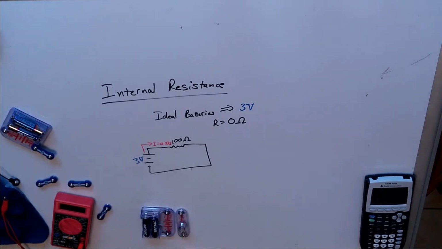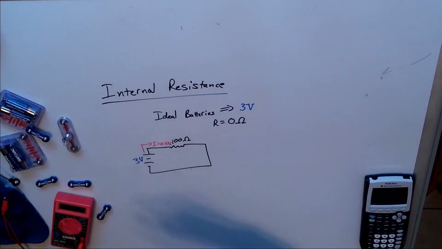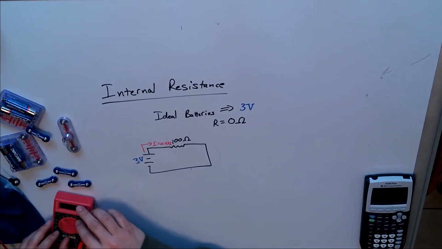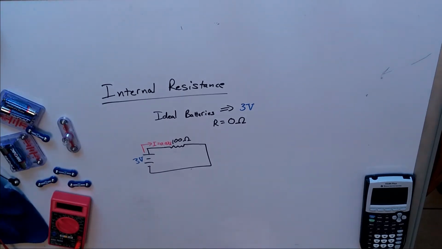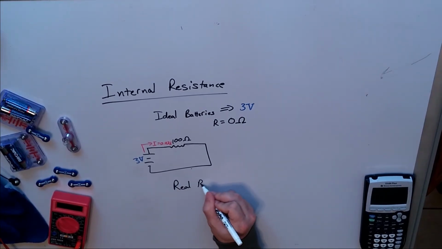Now this is why I said, when we're doing stuff with labs, the numbers might fluctuate some in real life. And one of the big reasons for this is there's something else with these batteries. Now, we treat them as ideal batteries unless you are instructed to do so otherwise, because that's more or less what it says on the AP exam. But in real life, real batteries have something called internal resistance.